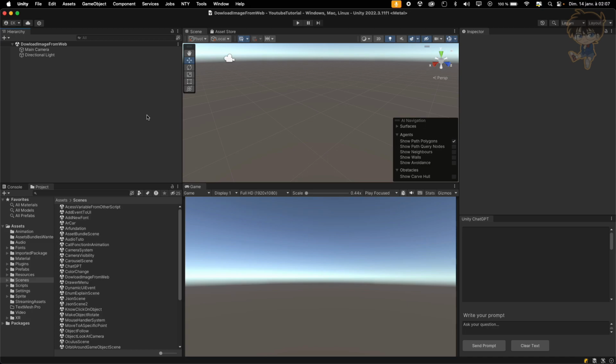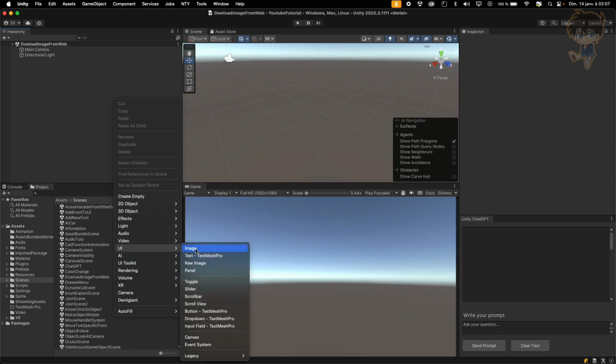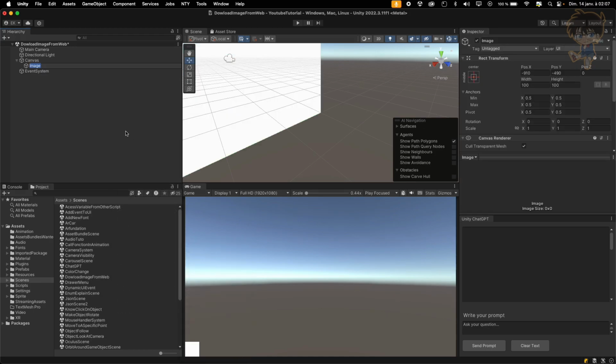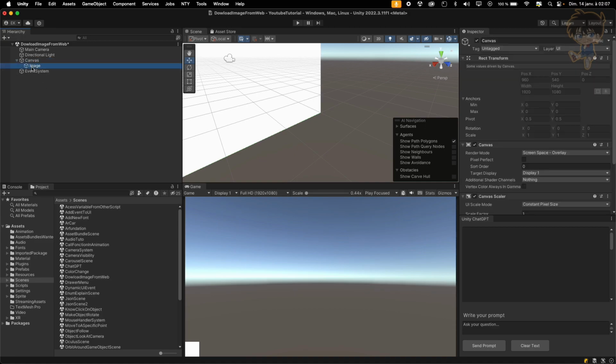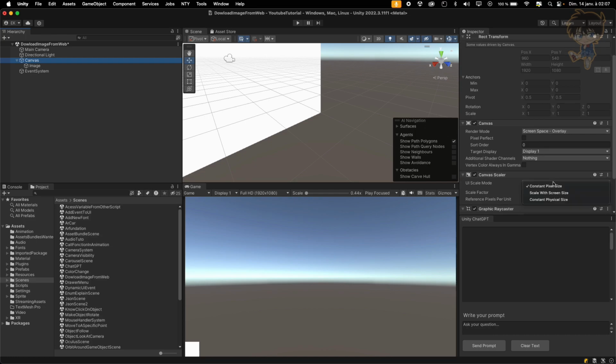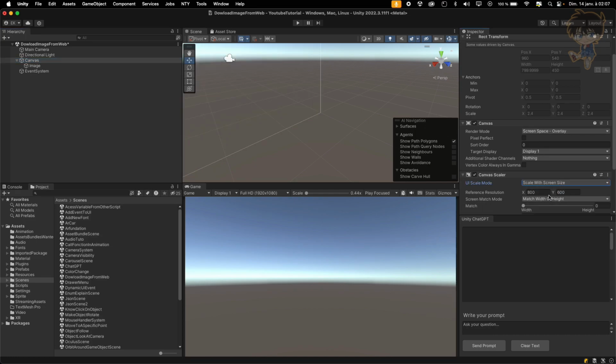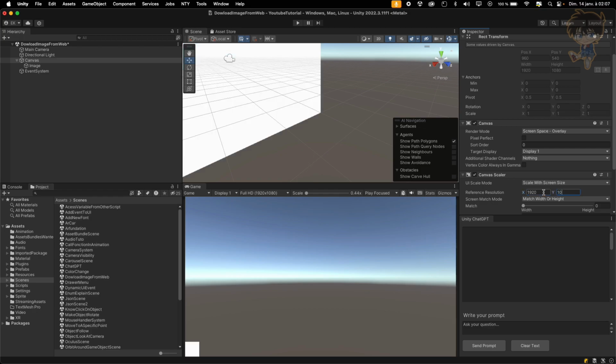So the first thing we need to do is create a UI, let's create an image. You will need the image to apply your image or download from the web. Let's put this image on the canvas, screen space overlay, not constant pixel size but scale with screen size, and let's make it 1920 by 1080.